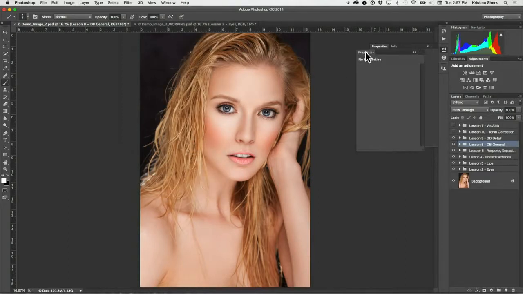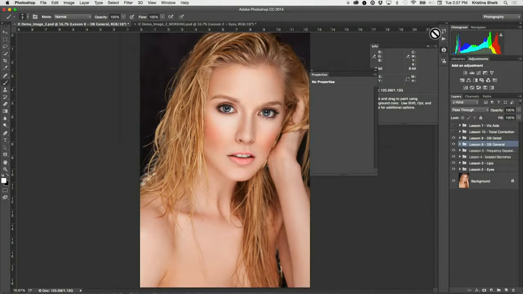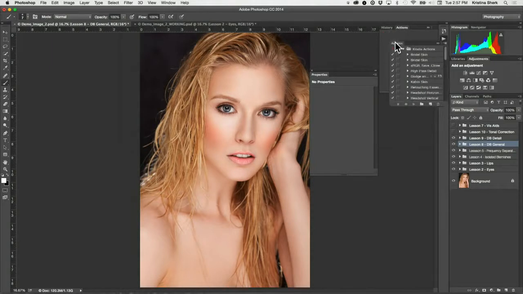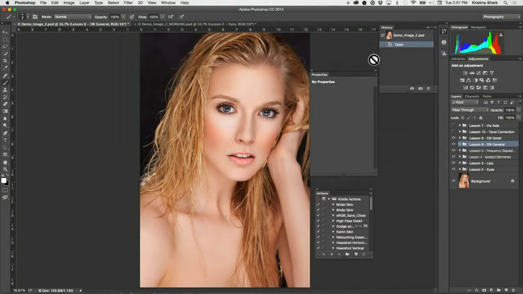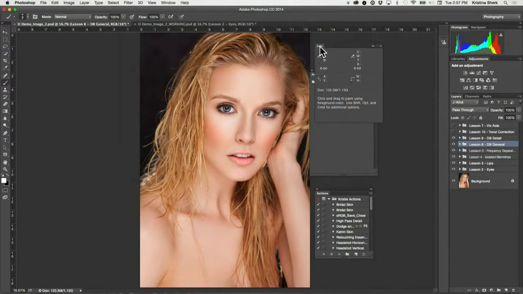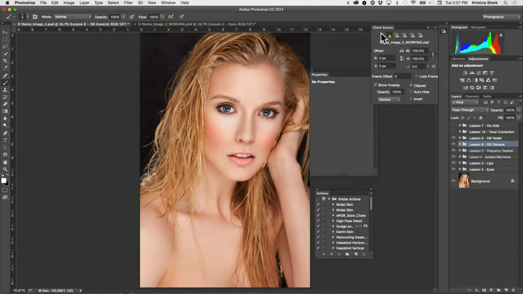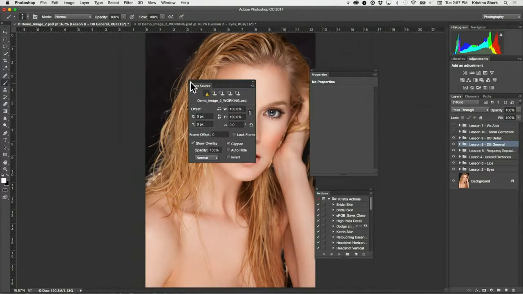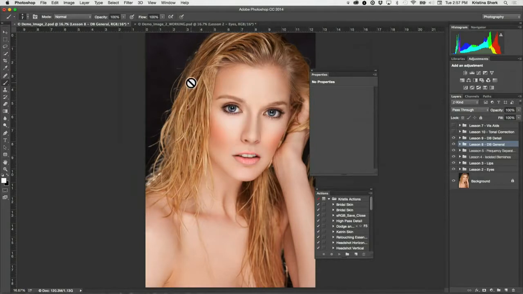I'm going to click and drag my Properties menu out, and then I'm going to click here on my Actions, and I'm also going to click and drag the Actions out just a bit. This History, I don't really use History that much, which I know is crazy. Let's go ahead and close that down. Let's open this Info one up, pull it out so that it's not docked, and then hit that little X right there so that we can get rid of that window. And then our Clone Source is something that we won't be using as well. So we're going to go ahead and hit this X right here.